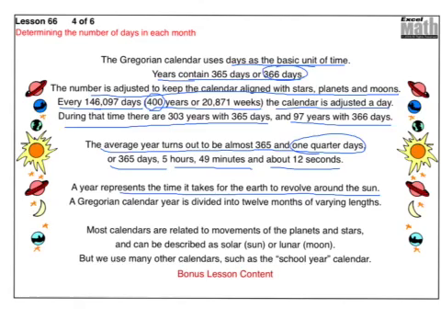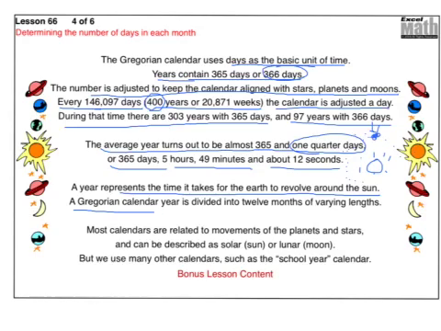So here's the sun right here, and the Earth, let's say, is here, and it goes around the sun. And when it gets right back to here, it has taken 365 days, 5 hours, 49 minutes, and 12 seconds to get back to the exact spot. So it doesn't take exactly 365 days. That's why we can't have just a 365-day calendar, because the Earth would be kind of moving back further and further, and pretty soon spring would become summer and so on. It would kind of get all messed up.